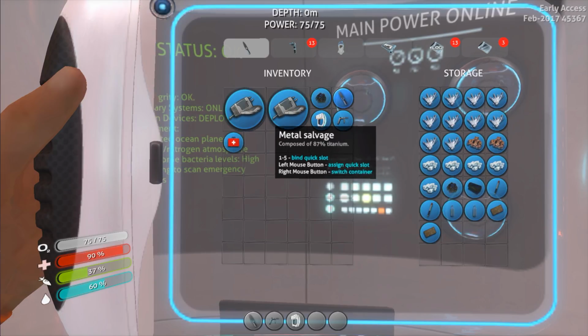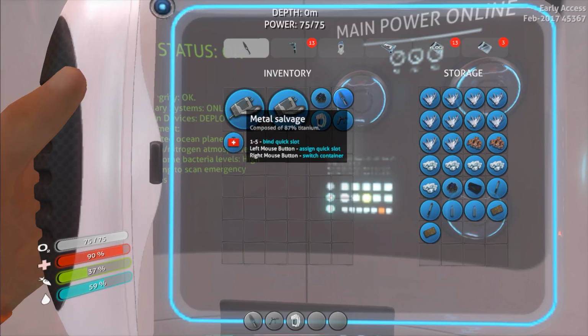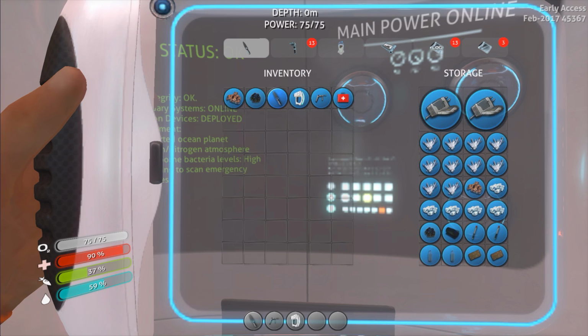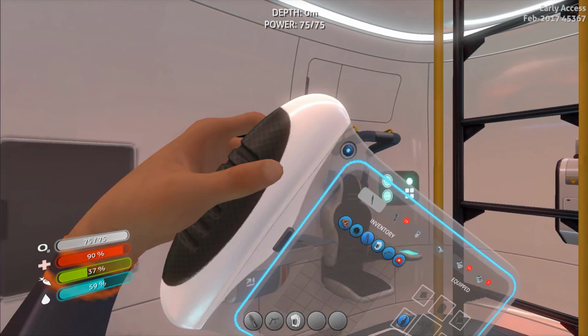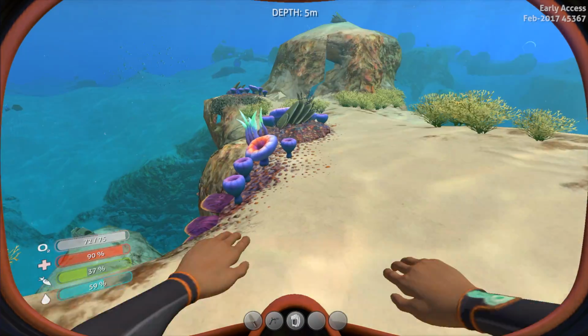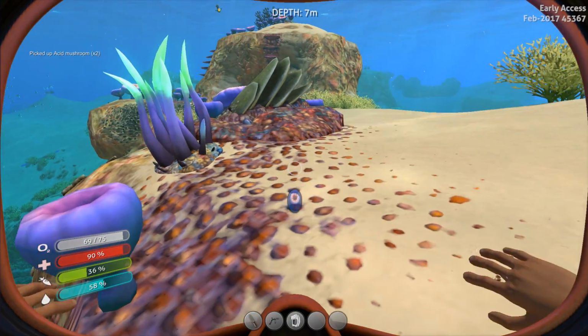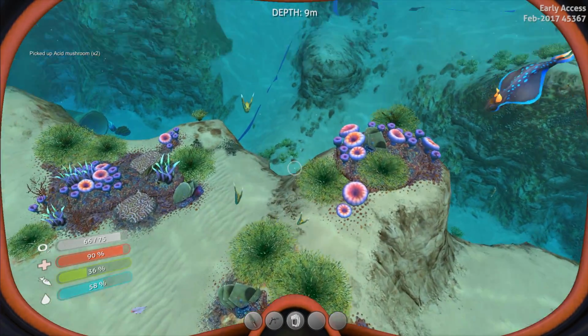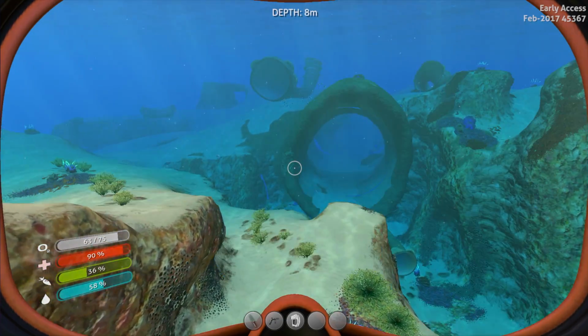Gonna need this. Metal salvages will give you a good bit of titanium. Anyways, I need this copper. I need more copper. To make a battery, you need two of these acid mushrooms that I found floating over at the creepvine area. I believe it's called the creepvine forest.